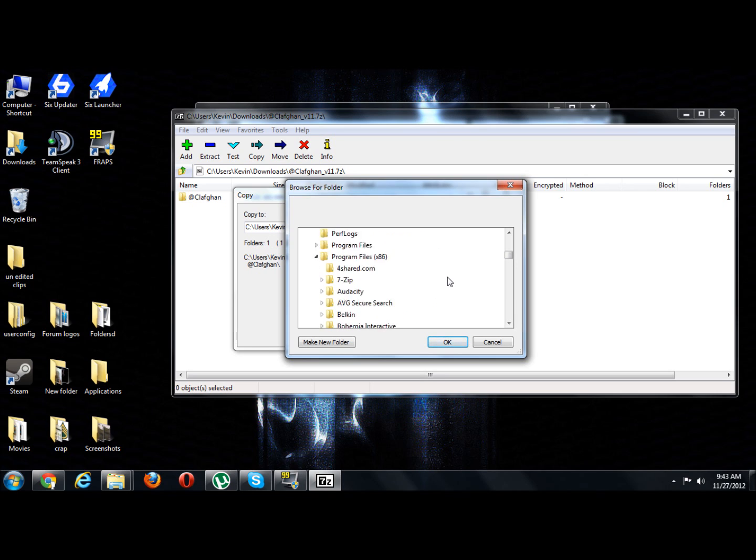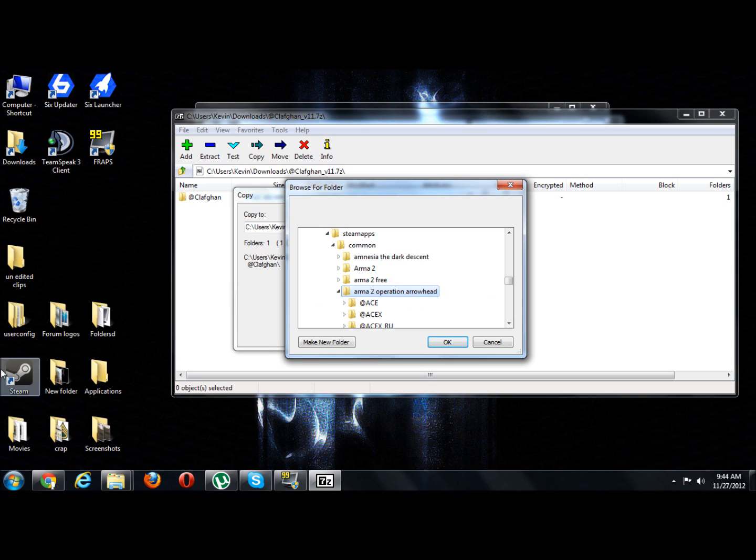Now the whole root, once again, I'll go slow now. Computer, your Windows C, Program Files x86, scroll down a ways, and you should find Steam. For me, it's just below Skype. Everything here is in alphabetical order, so you'll find Steam. Go to SteamApps, then Common, and then find Arma 2 Operation Arrowhead.